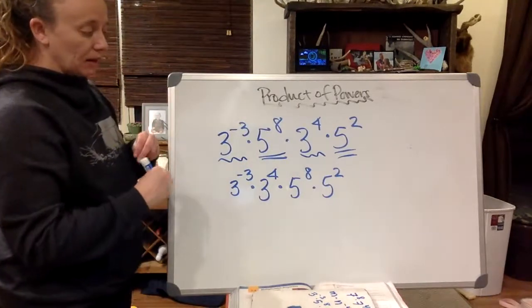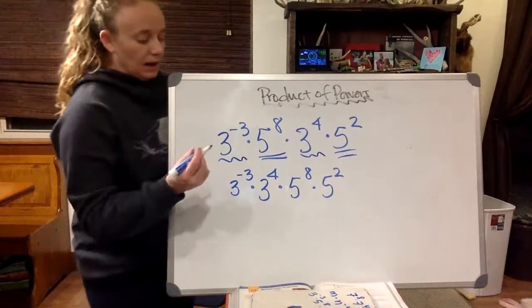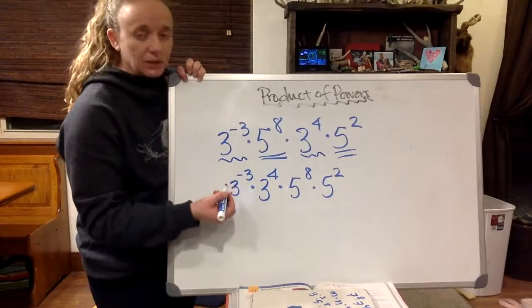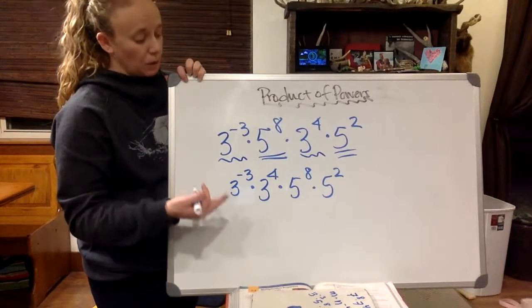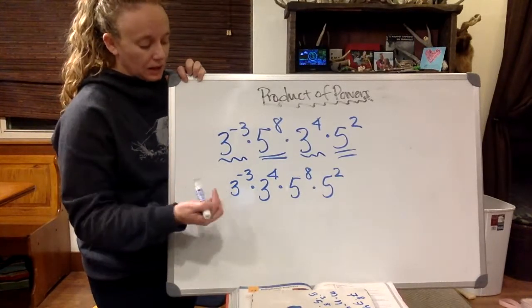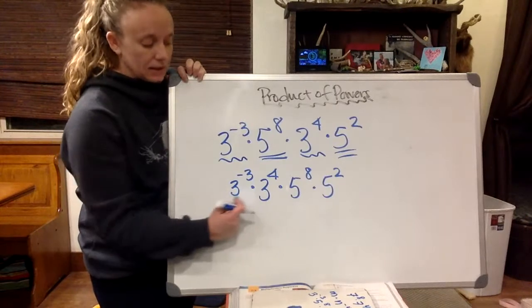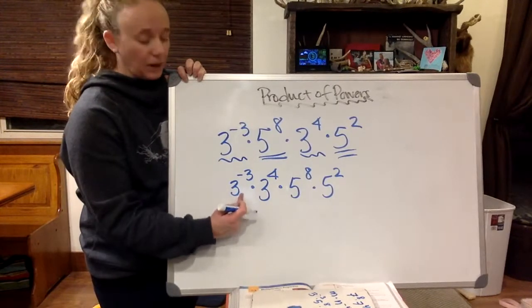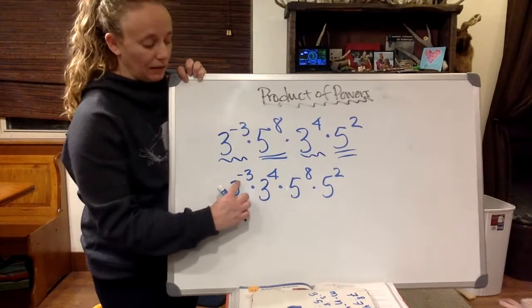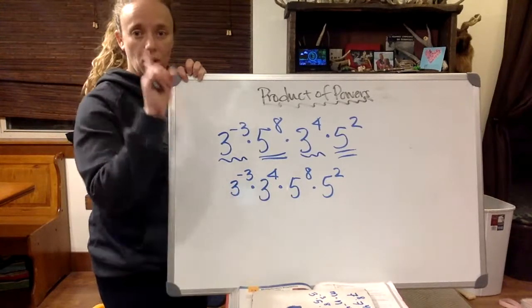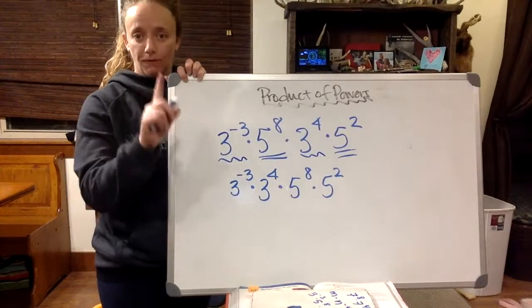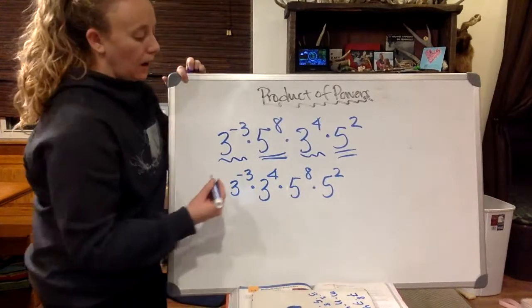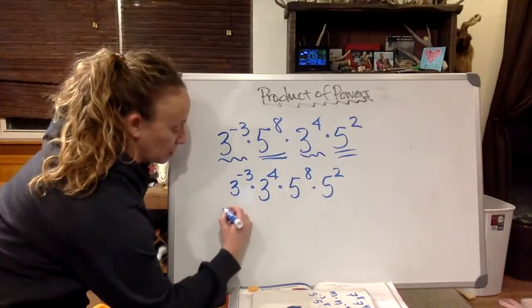The way that we can handle this first is we can expand it out, but what we can also do is we can guess what it's going to be. And it's not really going to be a guess because we know what this property tells us. This property tells us bases that are the same that are being multiplied, I add the exponent. So negative 3 plus 4 gets me 1. So this whole thing should simplify to 3 to the first power, okay? So let's just prove that to ourselves.